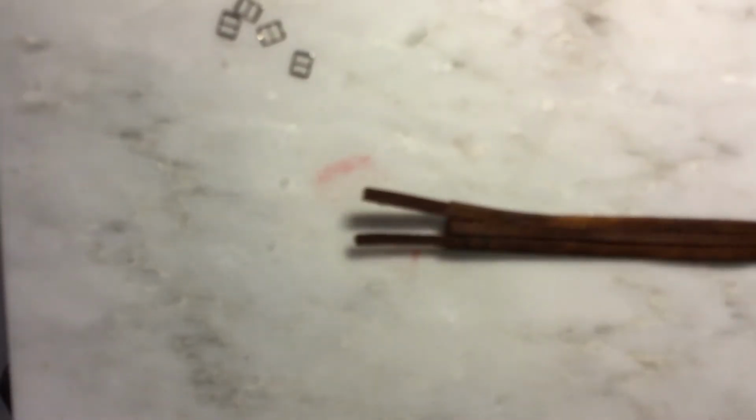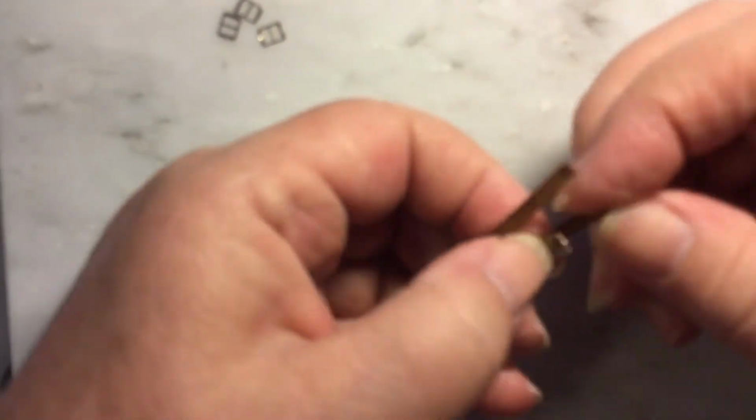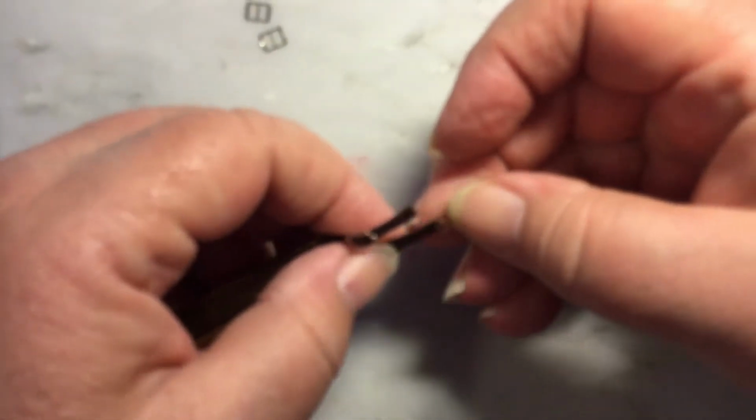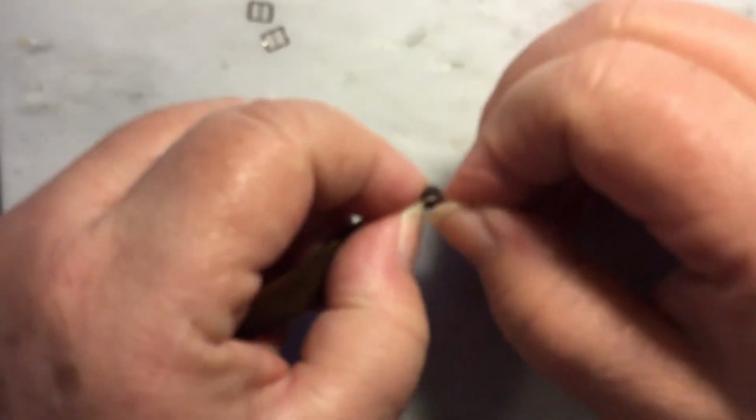Okay. Now we're going to go ahead and put on our buckles. And I usually do them, so you know you're supposed to wrap around the center bar. Buckles you wrap around the center bar. I've actually seen people who don't understand how to do that. But the wrap is around the center bar. And I didn't get these absolutely perfectly the same, but these actually hide under the saddle.